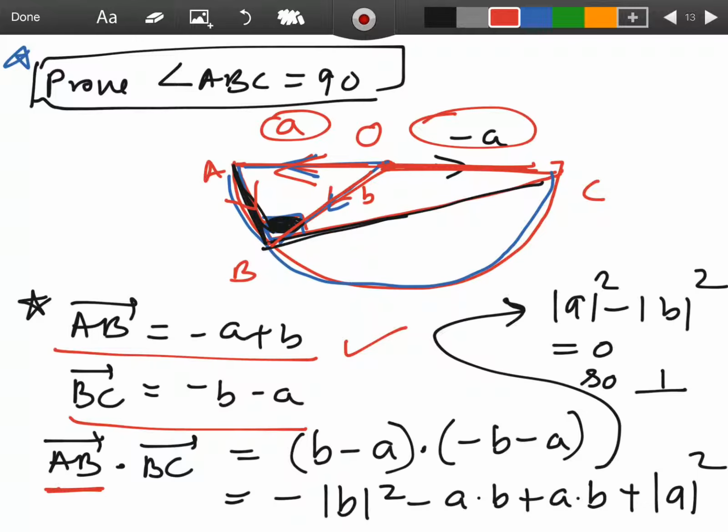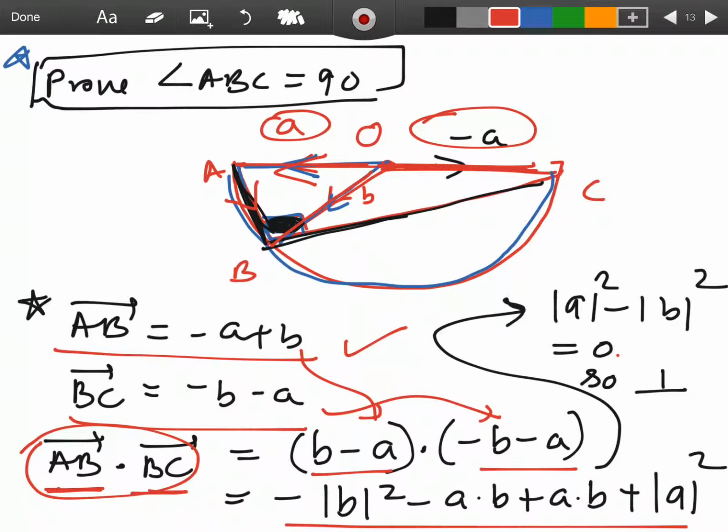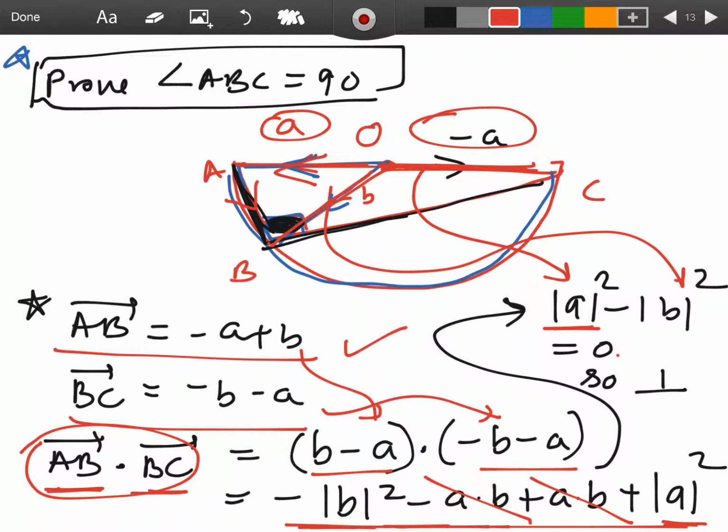So what I am doing is I'm trying to take the dot product of these two vectors and prove that it's going to be 0. So you take the same vectors, their values I'm going to put here, and this is the value of the other one. Expand it the way I did other examples. In case you're not clear with this, reflect back. Now this gets cancelled, if you clearly see, and this is your magnitude of A squared minus magnitude of B squared. Now if you look at magnitude of A, it's just the radius. Magnitude of B is again the radius. So radius squared minus radius squared is going to be 0. So because your dot product is 0, hence the vectors are perpendicular.